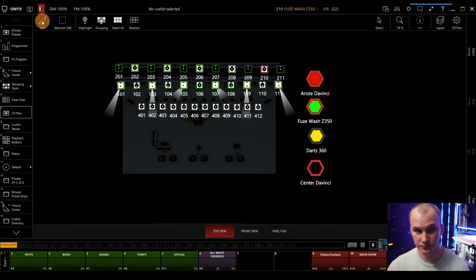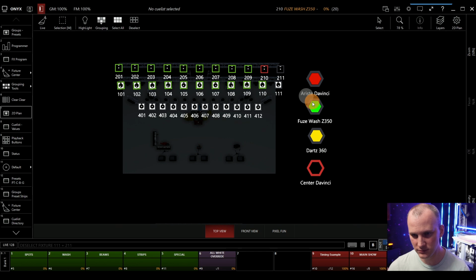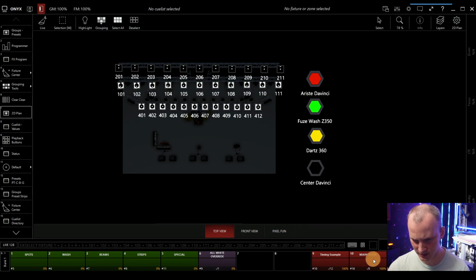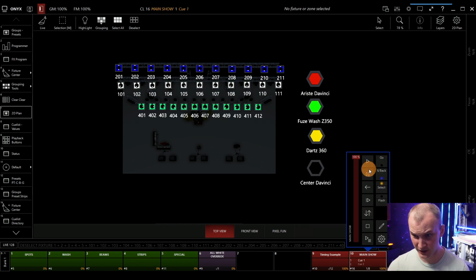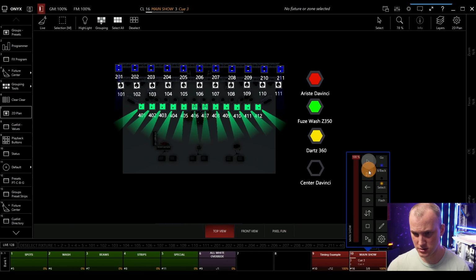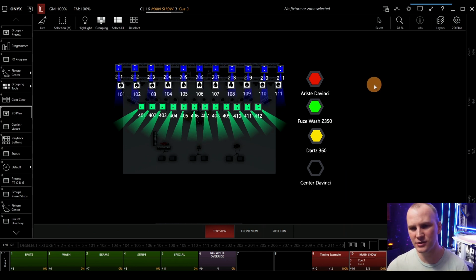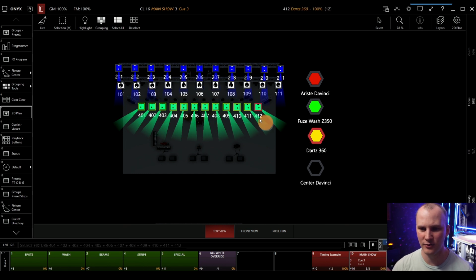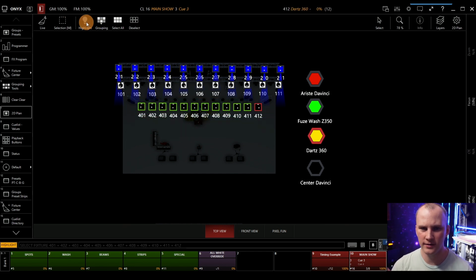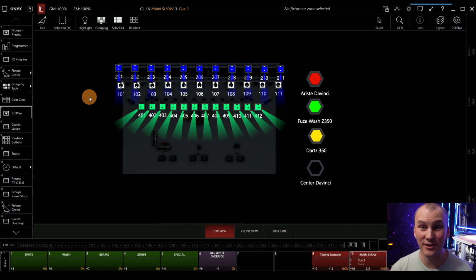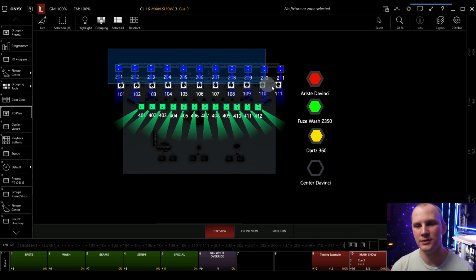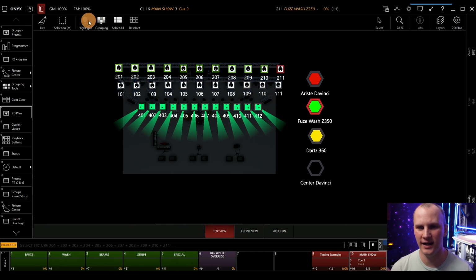For example, if you're working on your lighting rig and you have a lot of stuff already turned on, like so, turn the rest on. You've got stuff turned on and it's really hard to see what the highlight looks like if I grab these guys. Actually, it blacked out for some reason. And this is another great reason why you want to work with what's called a highlight preset.